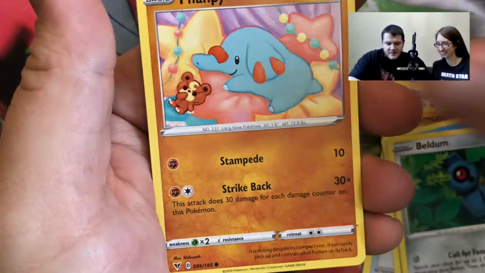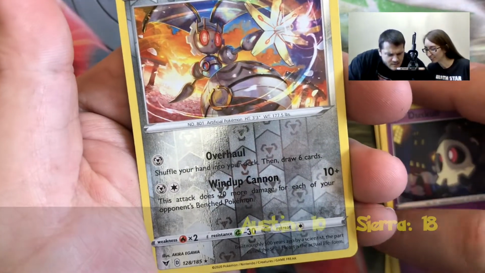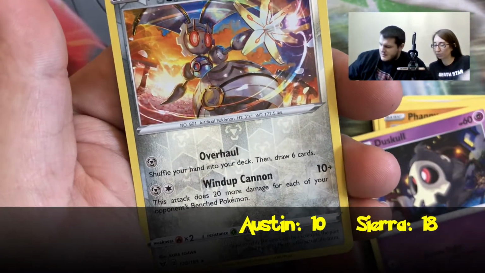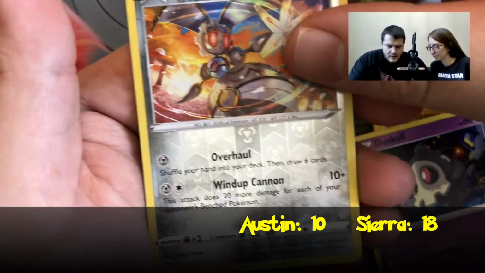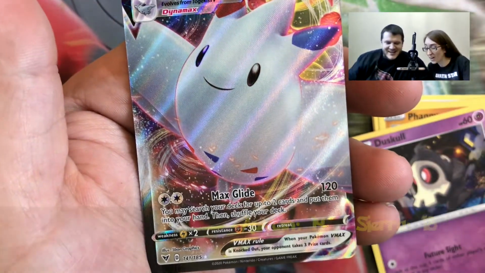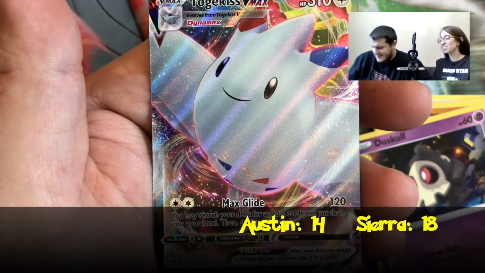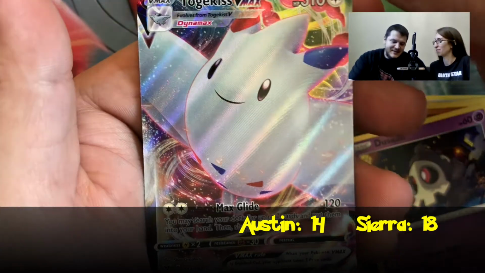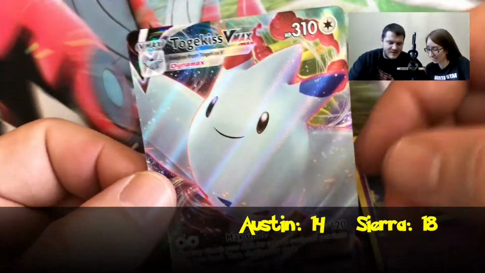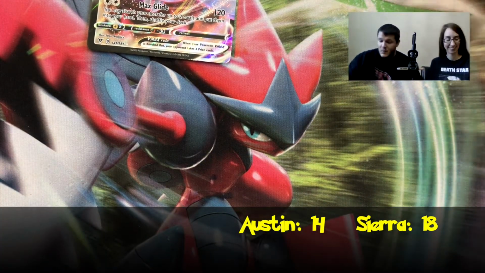Beldum, Phanpy, Duskull. Whoa. There you go. Magearna. It's new to the collection. So that's 1 point. Anime Togekiss VMAX. Okay, that's 4 points. So just under the Rainbow Pikachu is Togekiss. He's awesome. Very nice card. That's excellent. Well, the final score: Sierra 18, Austin 14.